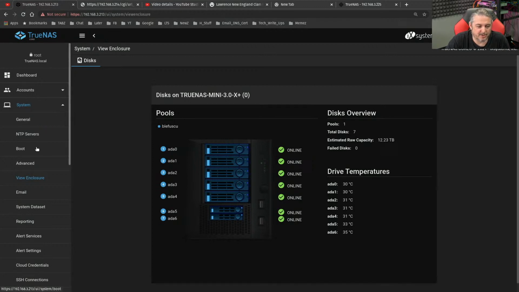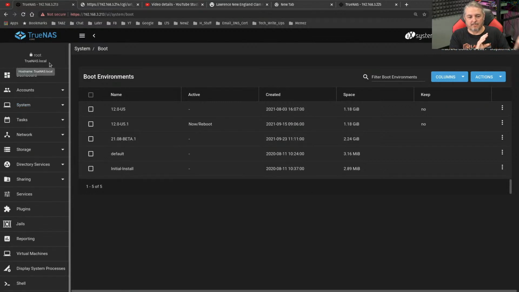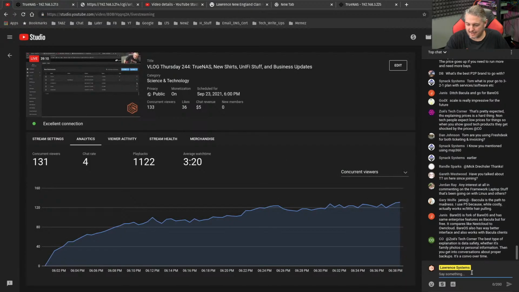So let's go back over to the boot environment. Yep. And then I can still set this back over to activate this one. Perfect. This worked out flawlessly. I'm actually kind of excited about this. So I will build out the environment. I do the testing, then reboot, do the testing again, and go from there. That's exciting. So for those of you, what are the tests you want to see run?